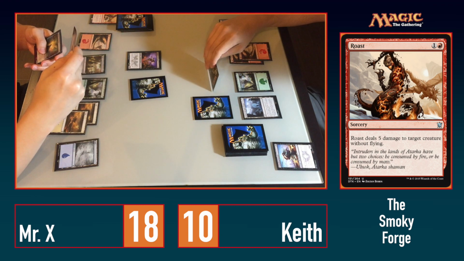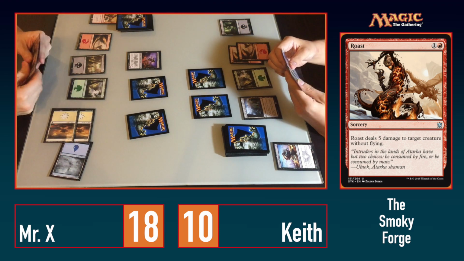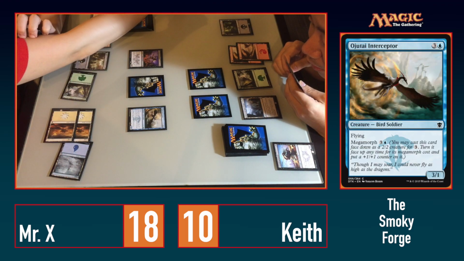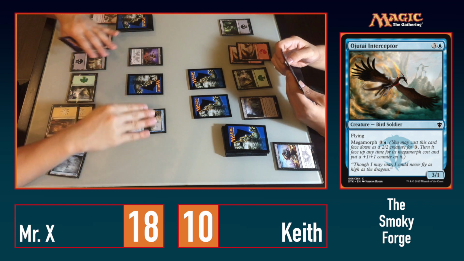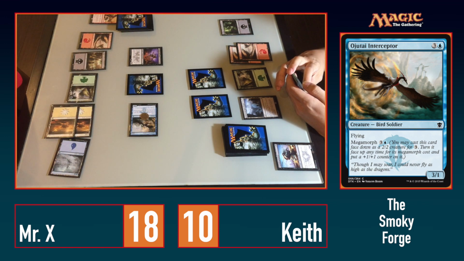He checks his morph. It looks like he's going to unmorph something. I check mine, but I can't do anything. I'm just making sure. And he does a Ojutai Interceptor, which is a 3/1 flyer, but it has Megamorph. So when this card is turned face up, it gets a +1/+1 counter. I don't know why they call it Megamorph.